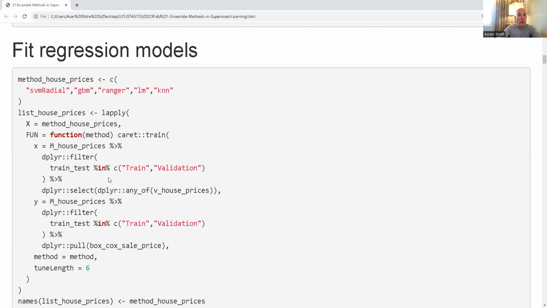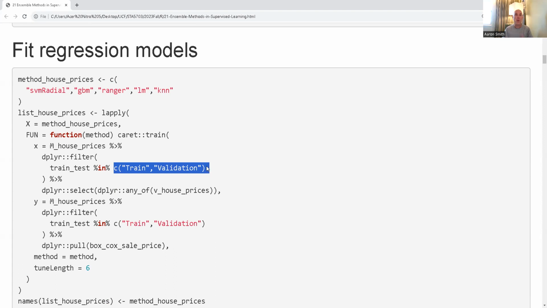I'm going to build my models on the train validation split data. Remember that the caret package train function automatically handles bootstrapping of training and validation for you. Because of that, I'm putting my training and my validation set together for that bootstrap overall.